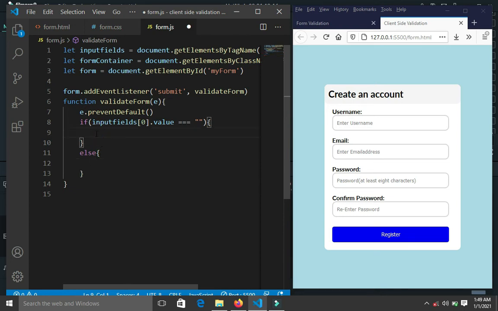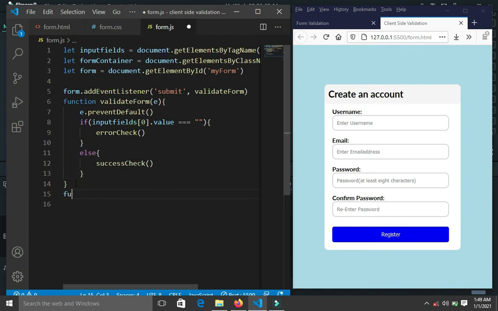So this function, I'm gonna call this function error check. Anything you like, you can call yours. Error check. Okay, and this one I'm gonna call success check. So I'm gonna create this function right away. Success check. Perfect.